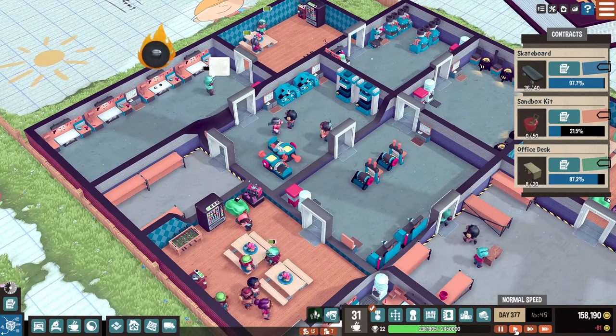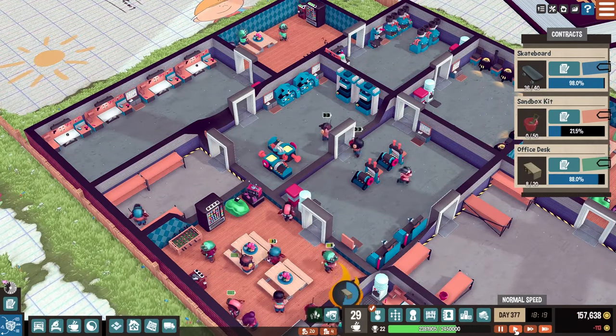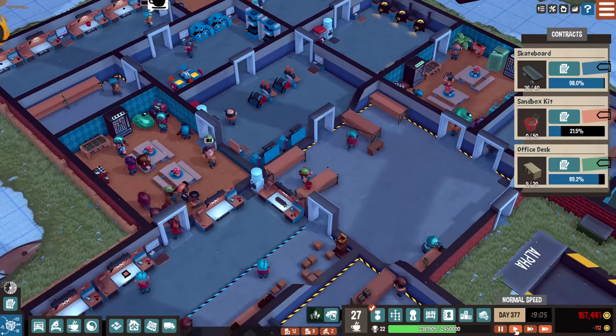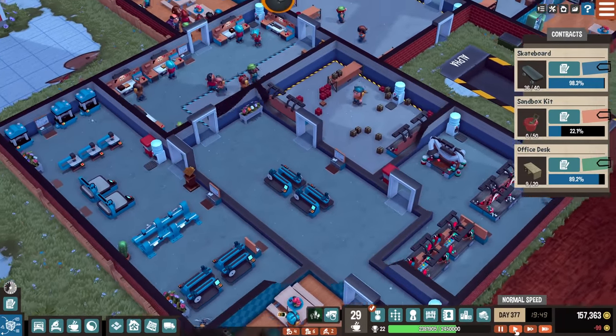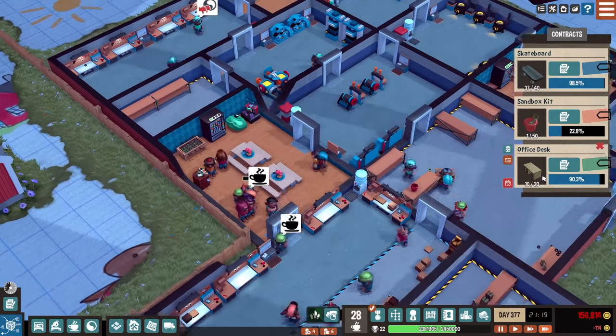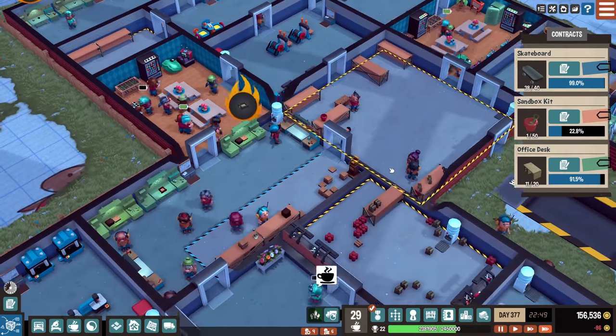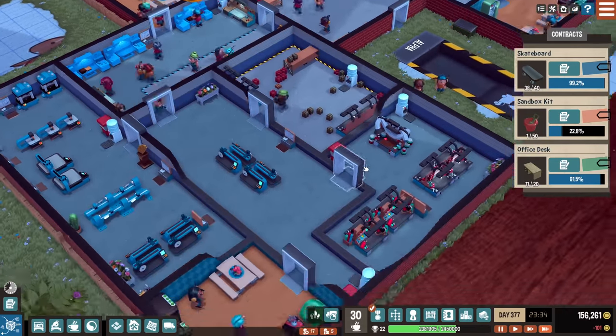Right, should be almost done with the skateboards. I hope. Looks like the office desks are about to pop off. We're at 9 out of 20 done, and 90% done just about. It's gonna be a lot of assembly in the drawers and then the final assembly, I think. Ooh, that's getting bad. Let's fix that.